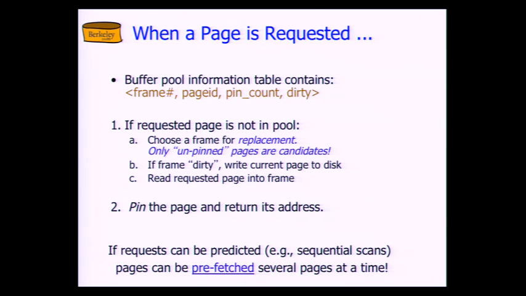And then we're going to look that frame up in this little lookup table at the top. If that frame is marked as dirty, whatever's there right now has to be written back down to the disk. All the changes that were made in RAM to that page are now reflected on the disk drive. All right, write that page to the disk, and then read the requested page into that frame. I skipped the thing in blue, though.